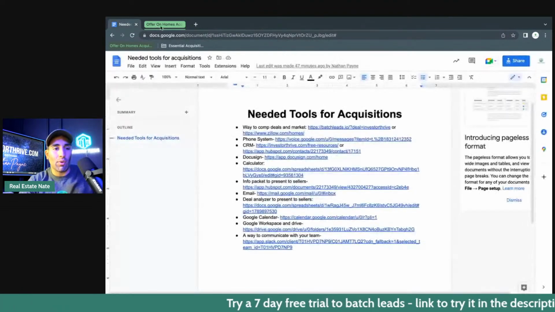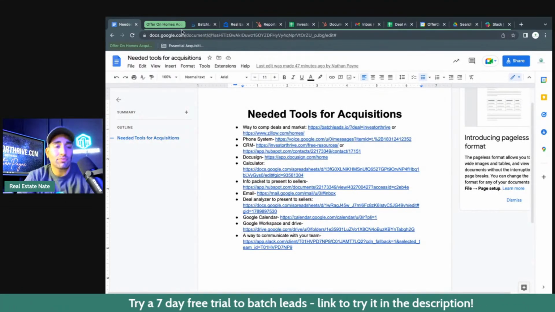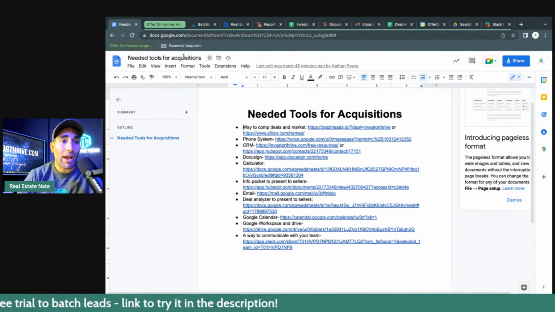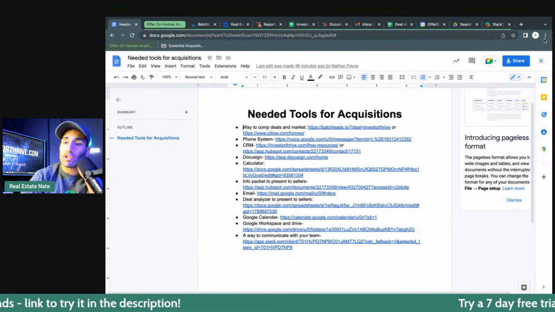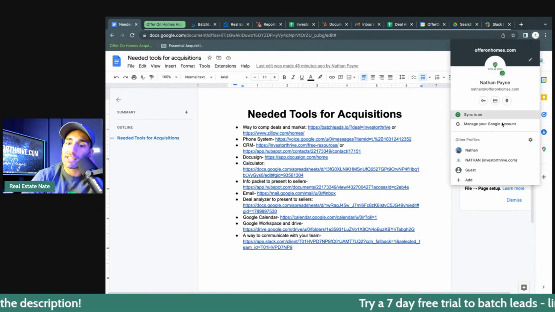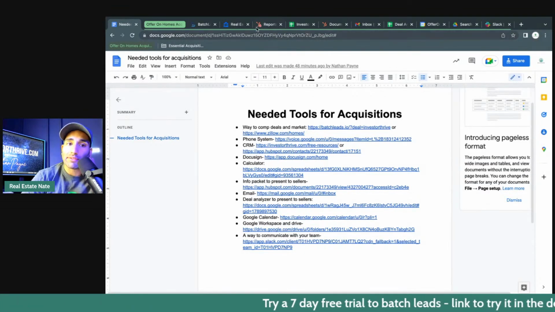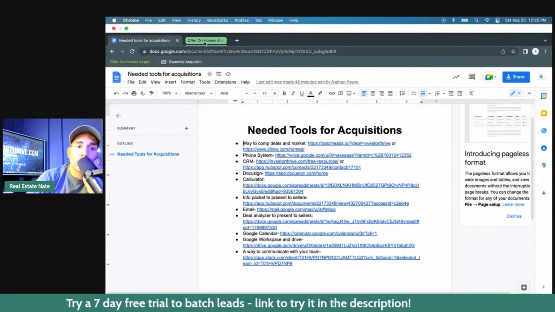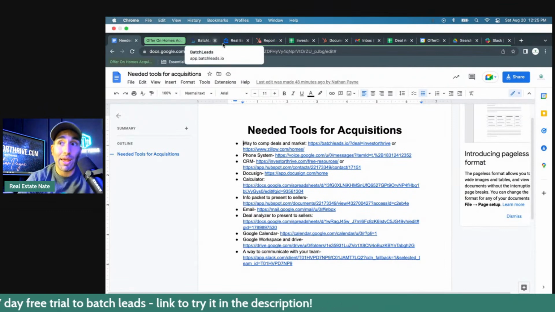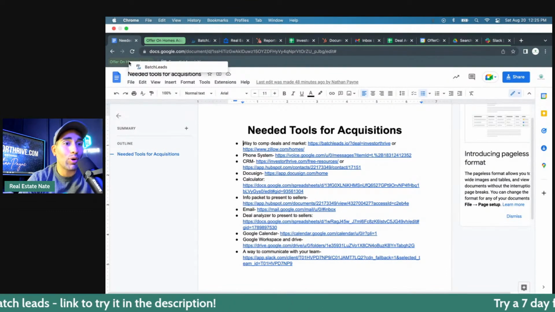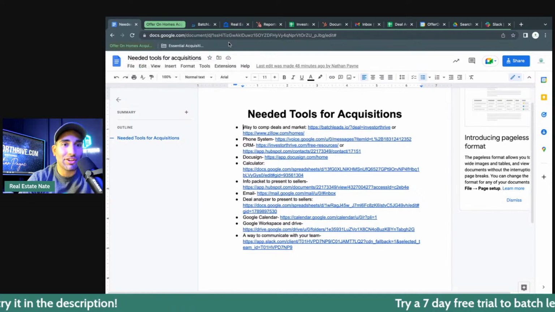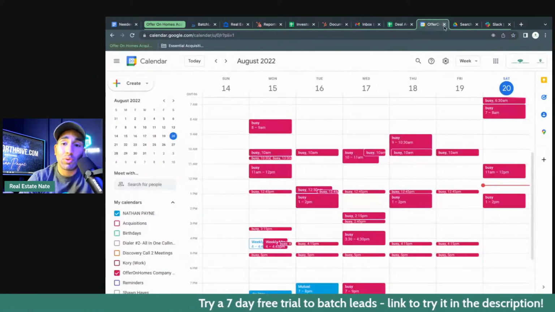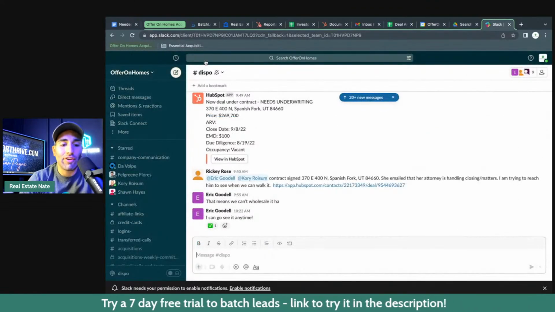Okay, guys? So I just went through all this, showed you exactly what tools you needed, how to organize it in its own specific browser that's designated for your business, and how to put it into tabs. So every time you exit out of here, you can just reload it up. Now I'm a little afraid that it just says batch leads on here, but it says it's in the tab, guys. So I just went through all this. It's not going to take me much longer if I have to redo it.